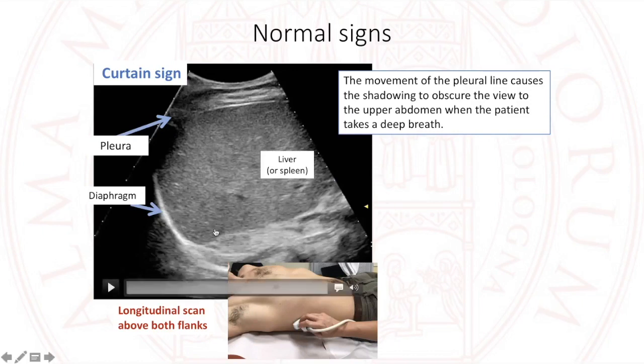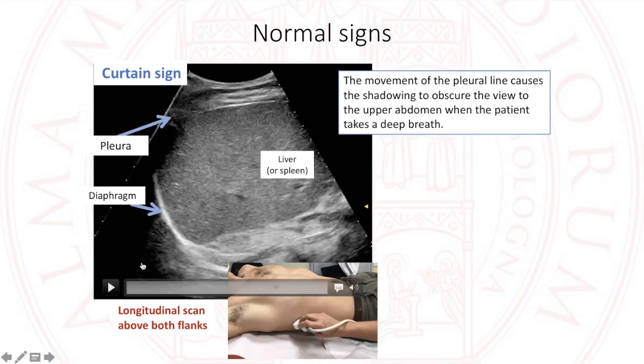Now, this is a picture of what we have as we put the probe on the lateral chest of the patient. This is the right chest. Since we see the liver, it could very well be the left with the spleen. So here is the liver that we know, and this curved hyperechoic line is the diaphragm. It is important because it separates the abdominal cavity from the thoracic cavity here. So this scan is important to assess the movement of the diaphragm that we are going to see in this clip right now, and to assess, for example, for pleural effusions which would appear at this level.